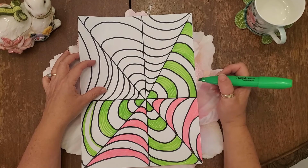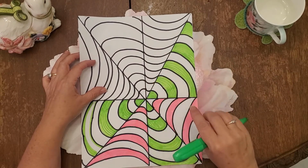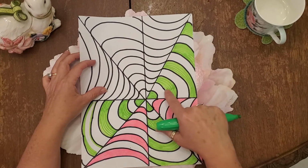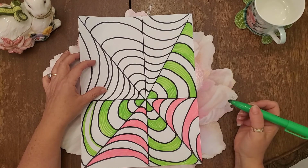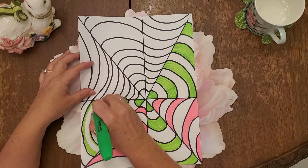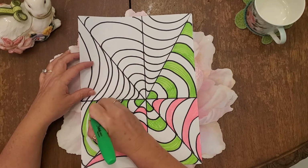We are using curved lines. And now that we're closing off all of these lines, we now have shapes. Now I have to tell you, in this example, I don't see any geometric shapes. I see all organic shapes, but it's still pretty cool. And we're starting to use color. You can think about your color choices ahead of time.